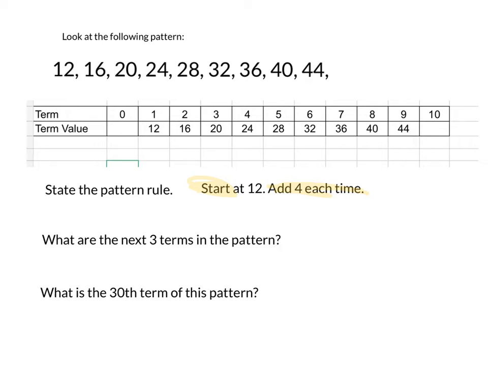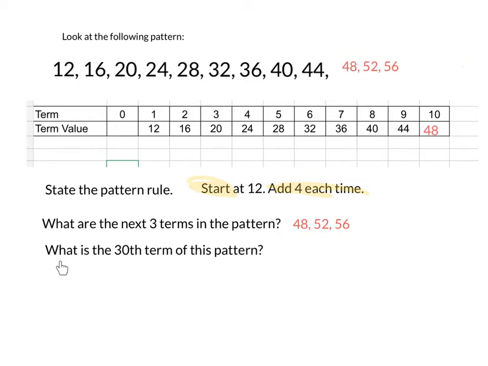Next question is what are the next 3 terms of this pattern? So this is just the ability to extend the pattern. Again, most students will be able to do this quite easily, quite confidently. And so if we're doing that, we're adding 4 each time. They are allowed a calculator for some of the more complicated ones, and they also have access to hundredth charts that can help them counting up by 4s and 5s and 6s and whatnot.